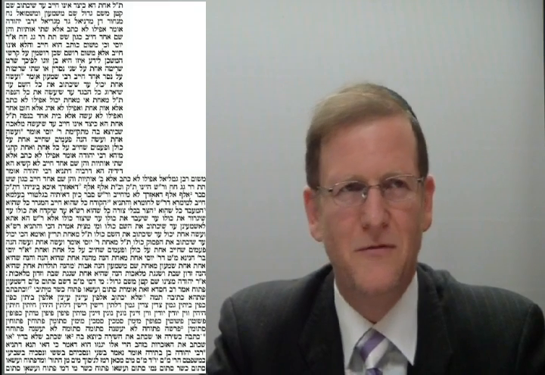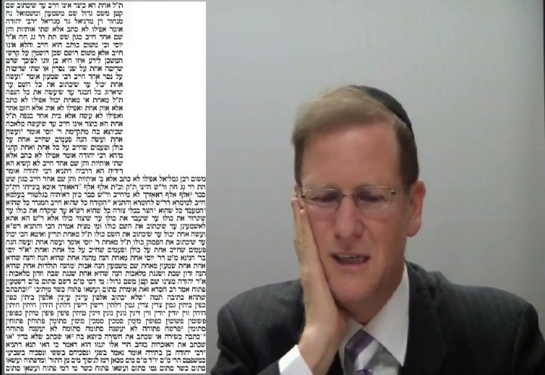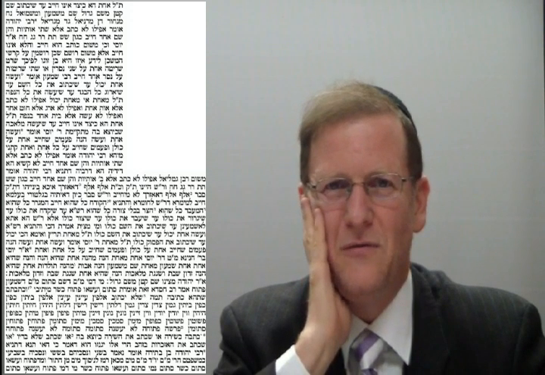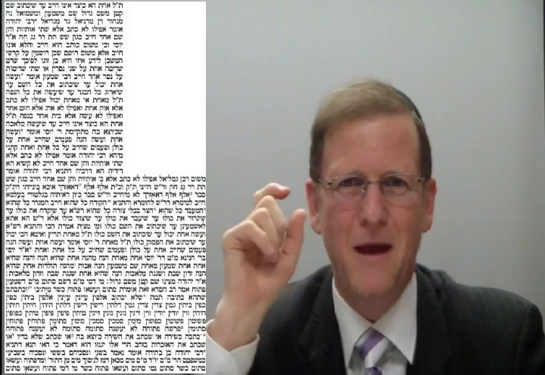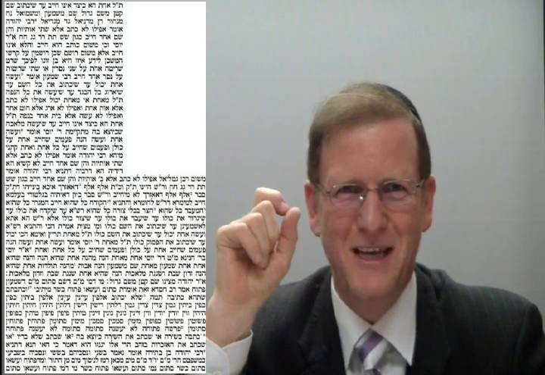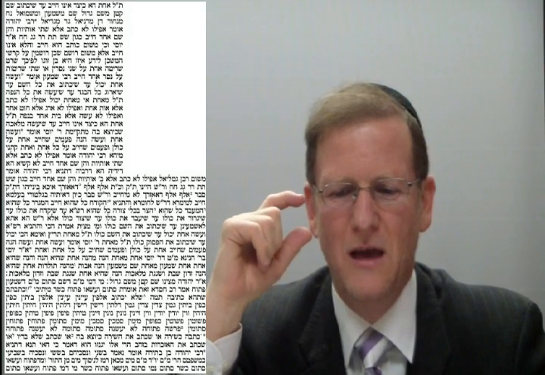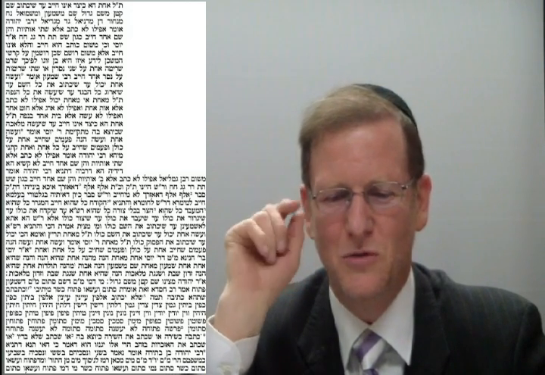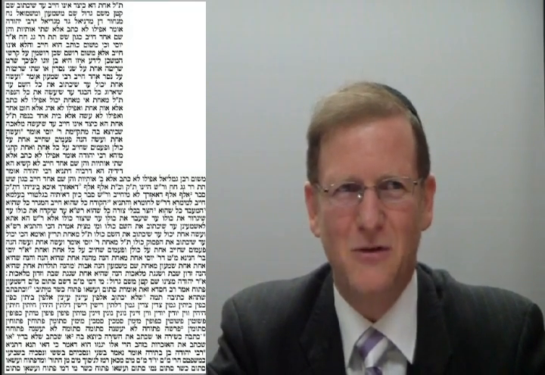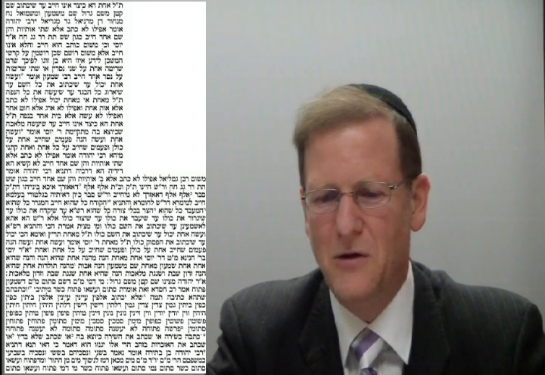So what do we learn from that? We learn from this Braita that if you wrote even one single letter open instead of making it satum, which means if you wrote, for example, the letter mem, everyone knows how to write mem in Hebrew, right? And he wrote mem in script instead of mem that should be the end, like a square, that makes the Sefer Torah invalid. So that's basically different than what we said earlier.